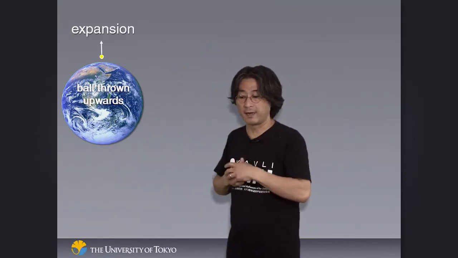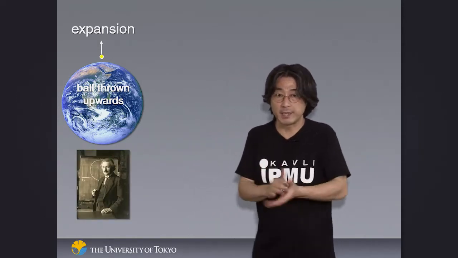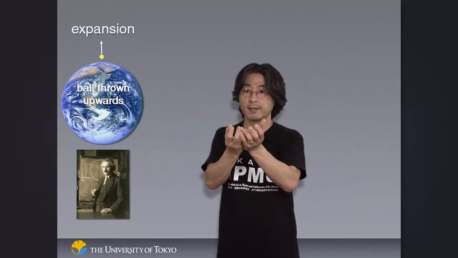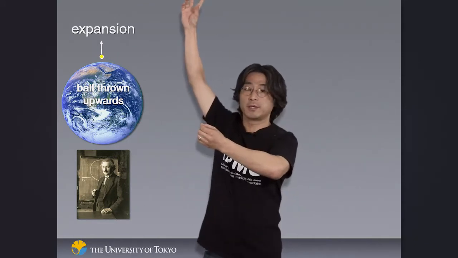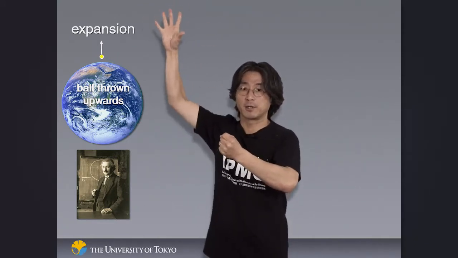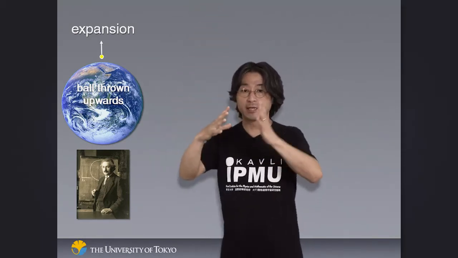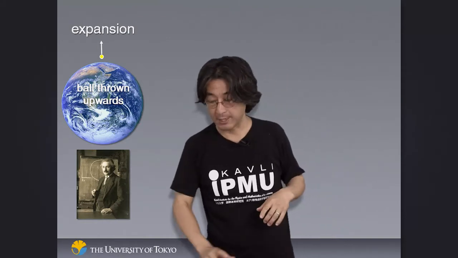Einstein's theory of general relativity. So according to Einstein, it's actually a pretty simple thing. It's just like you keep a ball in your hand, you stand on the surface of the earth and throw it upwards, and the initial thrust is the Big Bang. The way a ball keeps going up is the expansion of the universe. They follow exactly the same equation, it turns out.